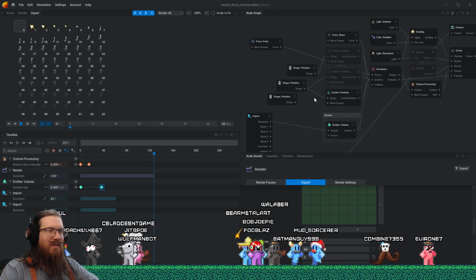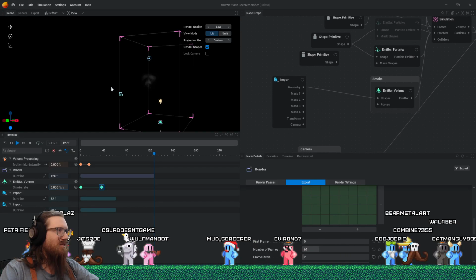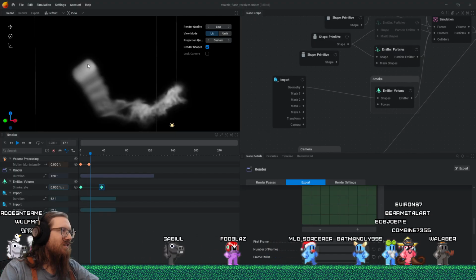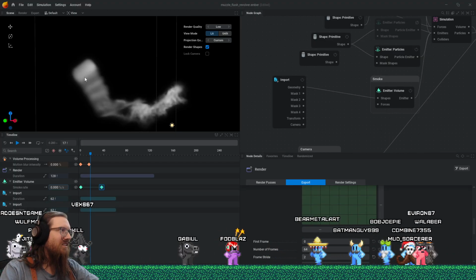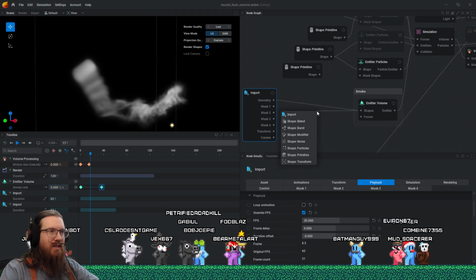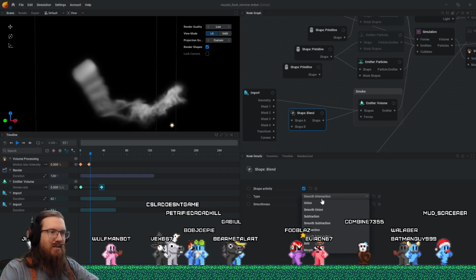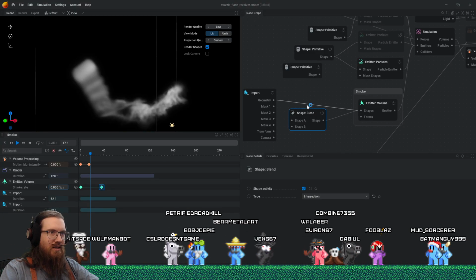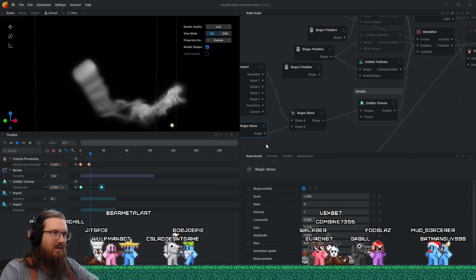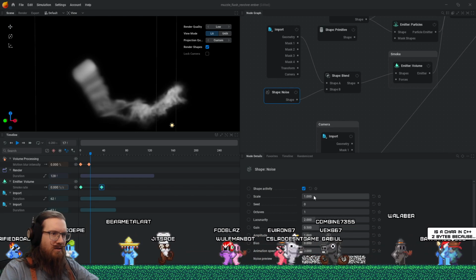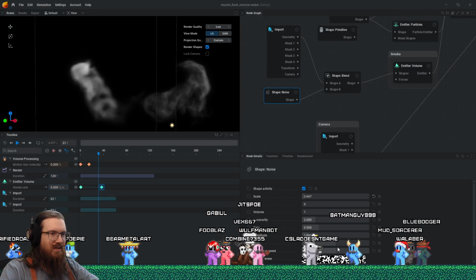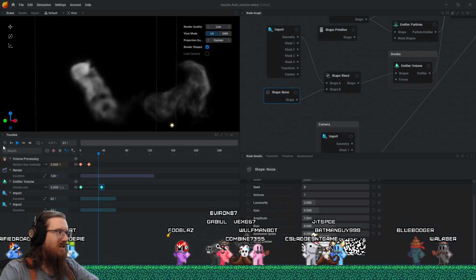Now we can do some stuff to kind of fine-tune the visuals of the muzzle flash and the smoke and such. One thing you may have noticed is that since we have an emitter that is just a straight-up cylinder here, it looks a little unnatural. So what we can do is instead of going directly to the shapes there, we can put a shape blend and set that to an intersection. Double-click to remove that. Run that node there, and then we'll add a noise node and scale that up a little bit. And now, instead of just being a straight up cylinder, we've got this noise pattern here kind of overlapping that to make it look a little more natural.